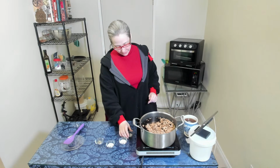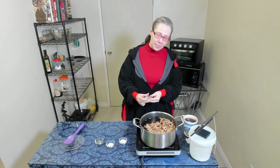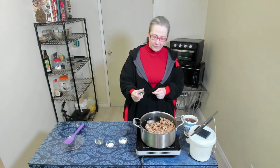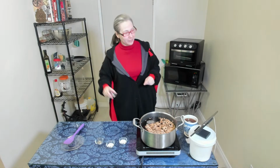Okay, so what we have here is about half a teaspoon of the glory and wonder. This is our grains of paradise. This is going in. At home, if you're not allergic to pepper, you can just use black pepper instead. But if you are allergic to black pepper like I am, you can use grains of paradise instead, and you get all the joy without any of the pain. It's nice.